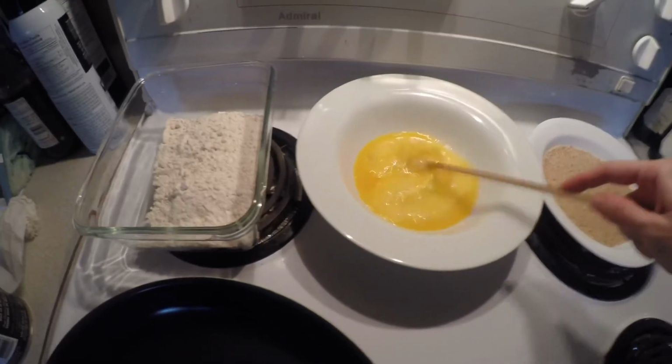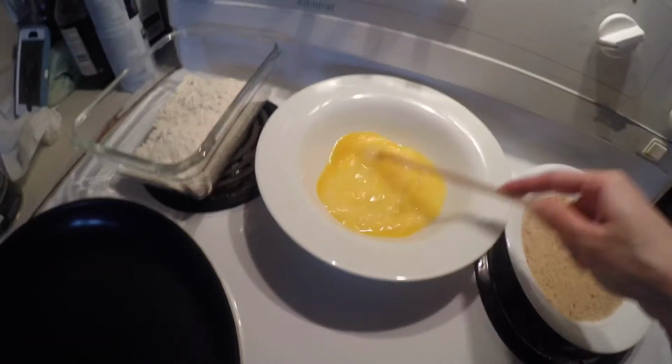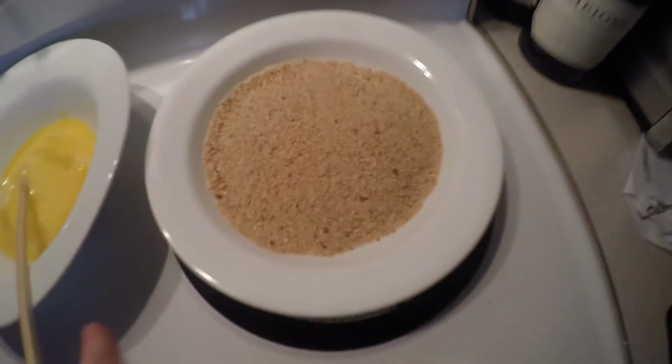The flour is in this one. Then I got the egg that I'm still kind of beating. I put 3 eggs in, and then I'll just use this because there's quite a bit of chicken. And then we got the breadcrumbs laying here.